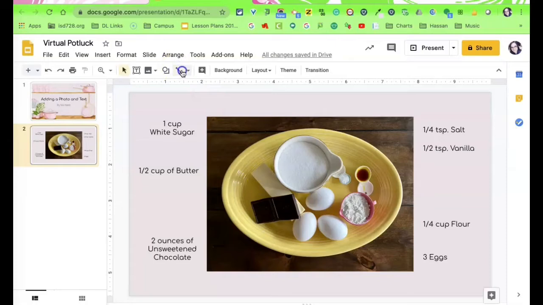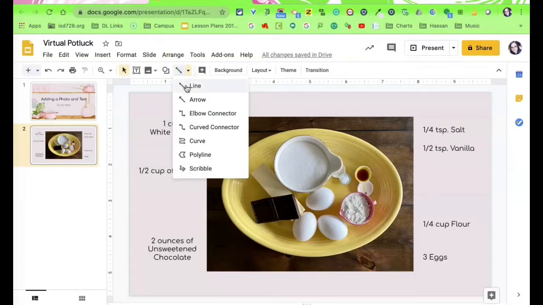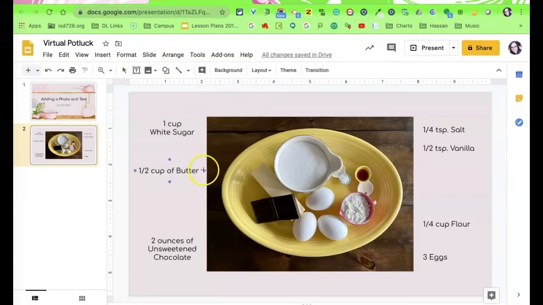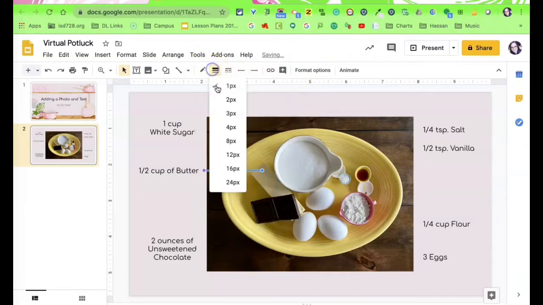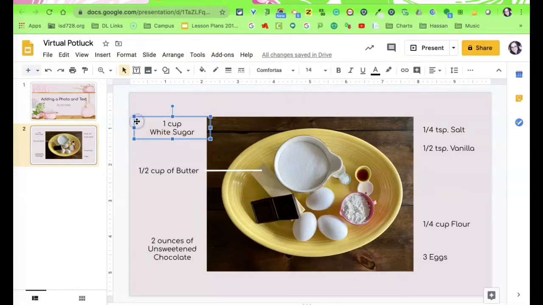As you can see, I've added a bunch of different text boxes, and I'm going to add some lines from the actual ingredients to the text boxes. So I'm going up to line, and I'm going to click on my text box. And did you see how automatically those 4 purple dots ended up appearing around my box? That allows me to connect to that box at those center points. And if I wanted to connect it to another box, I could connect it to its center point.